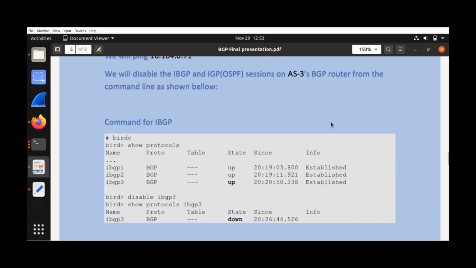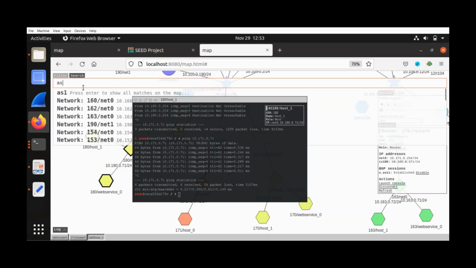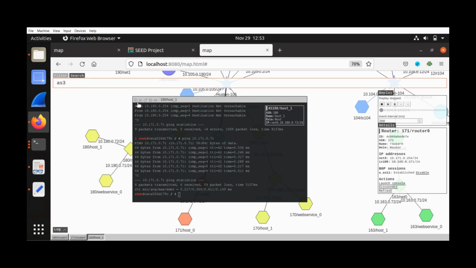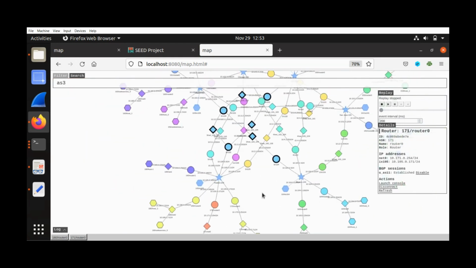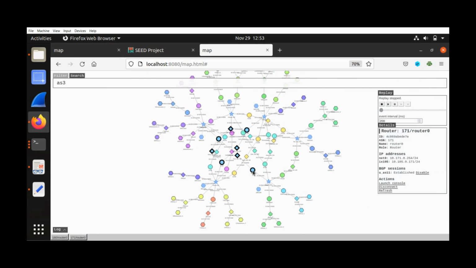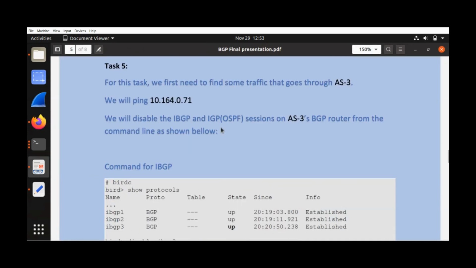So let's go and first find the autonomous system 3. We see that this is the autonomous system 3, which has 4 routers, as we see here. And then we need to ping 10.164.0.71, sorry.